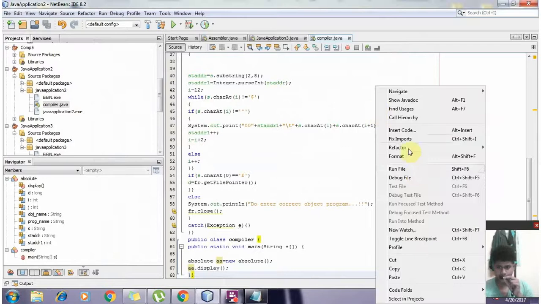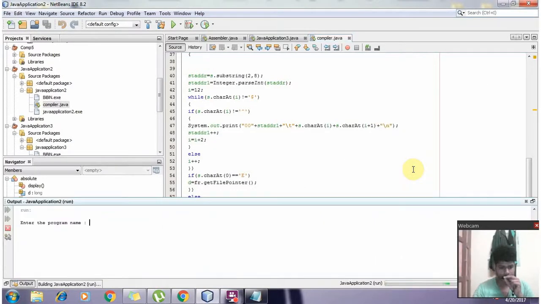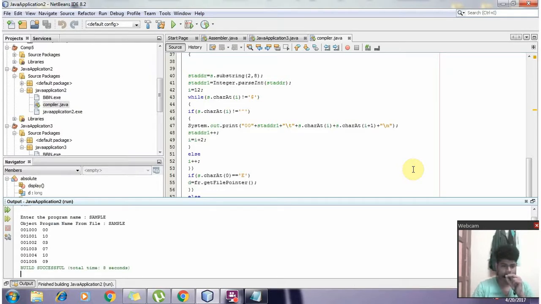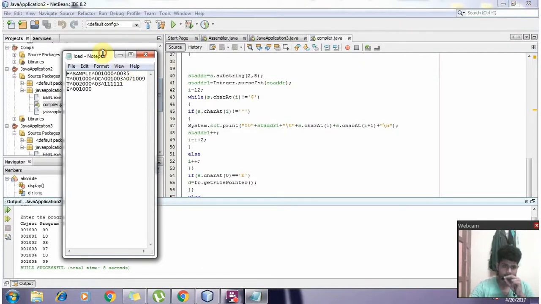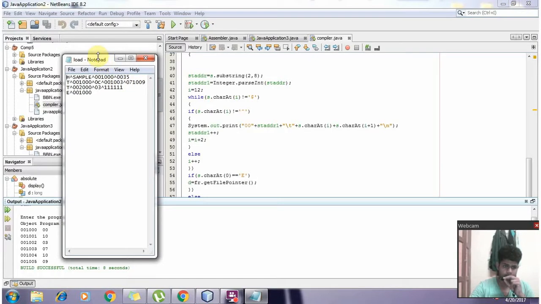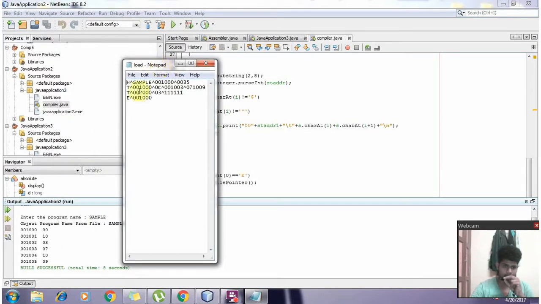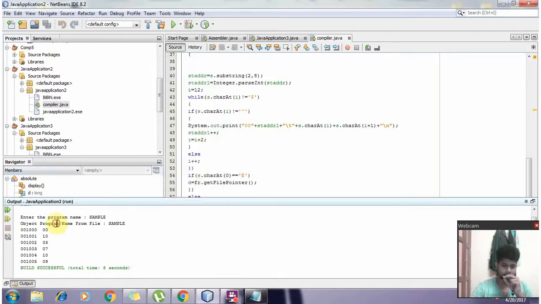So let me run the program. It's asking to enter the name, so I am entering the file name as sample, program name as sample. The given normal code, the human-understandable code of sample, has been changed into the following code.